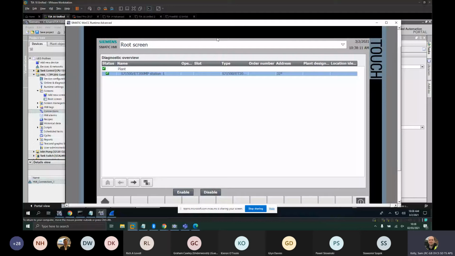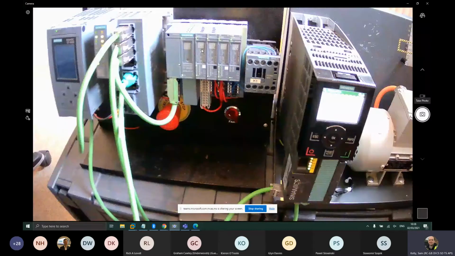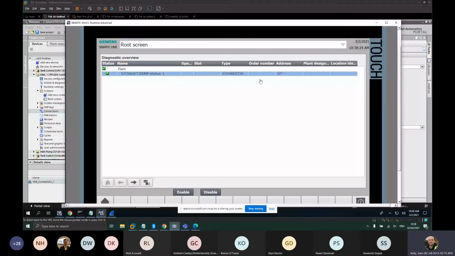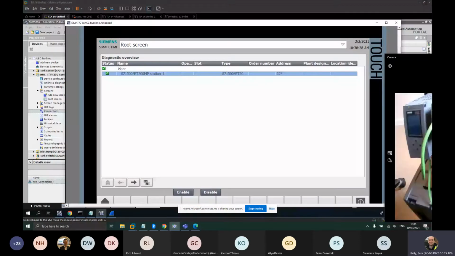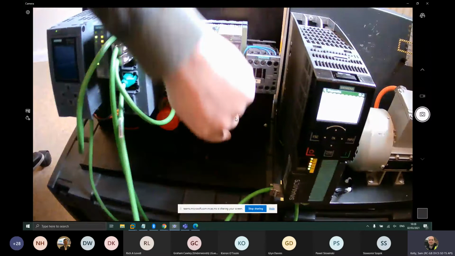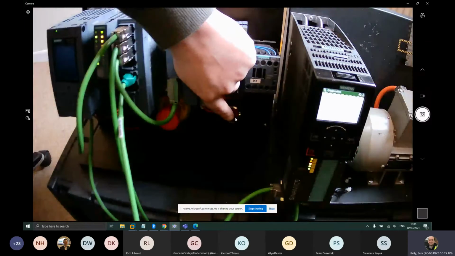Currently, the plant is okay, everything is nice and happy. If we look at our real life demo here, yeah, we've got green lights on everything, that's fine. So let's go ahead and cause a problem. What I will do is, if you can just see, we have a little toggle switch at the bottom here, this fault toggle switch.